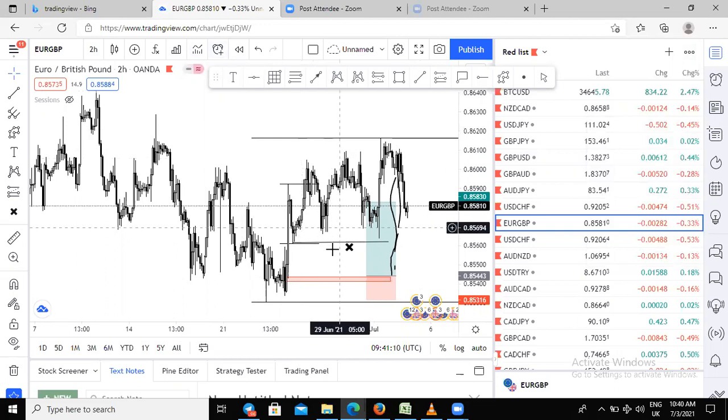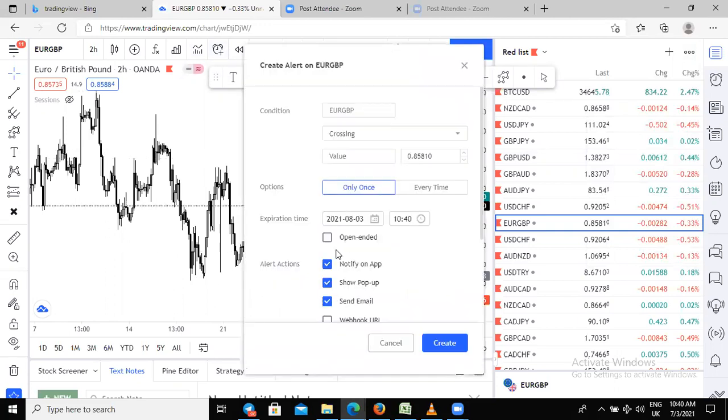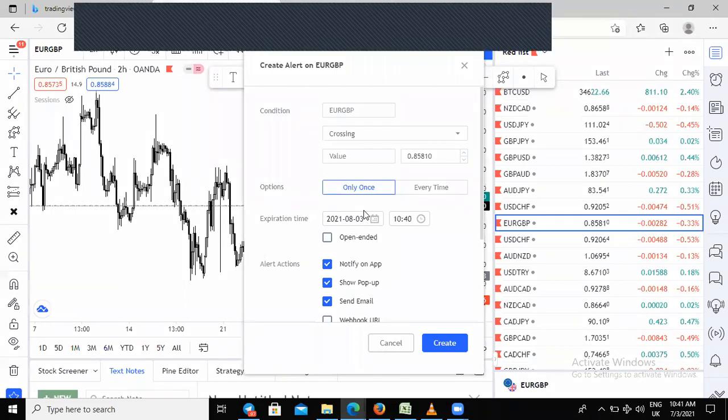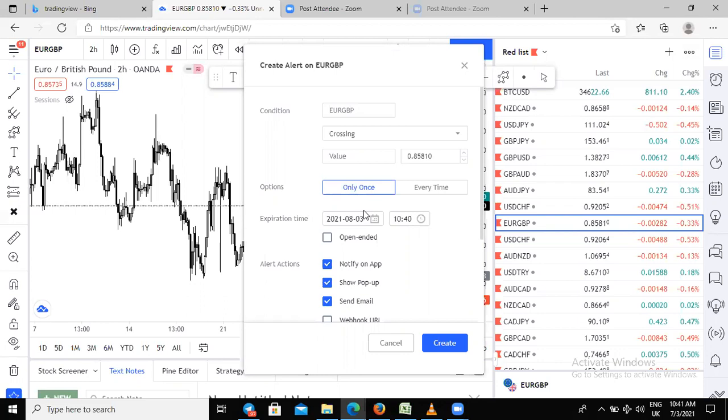For example, someone like me, maybe I'm sleeping, and I want a situation whereby when the price is getting to a particular place, it alerts me. So I create my alert and wait for price to get to that point, because I want to see the price reaction. One thing about currency that is very advantageous is that the market is now closed. After this Zoom call, I'll take my time to analyze all the charts.